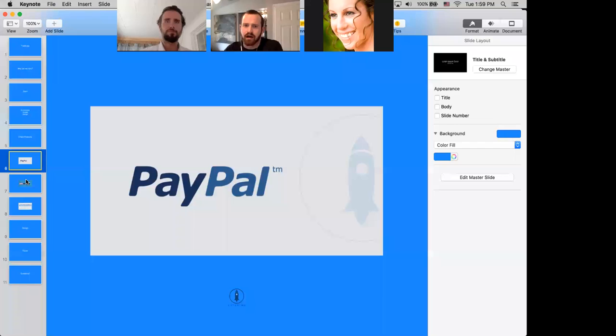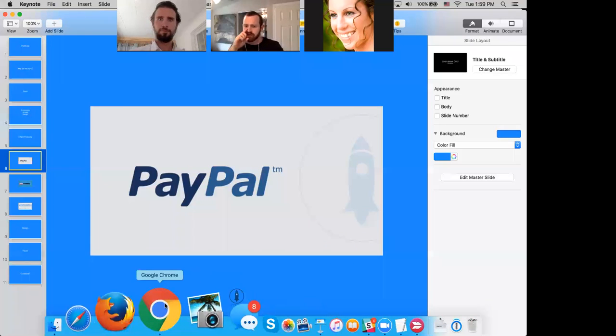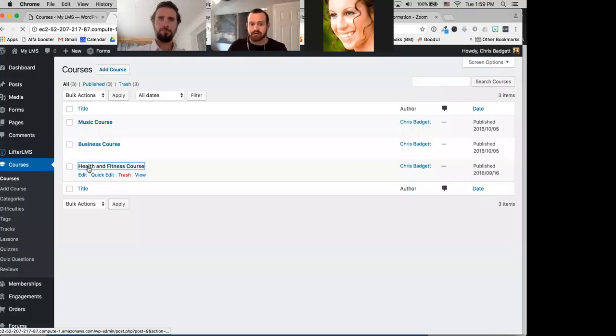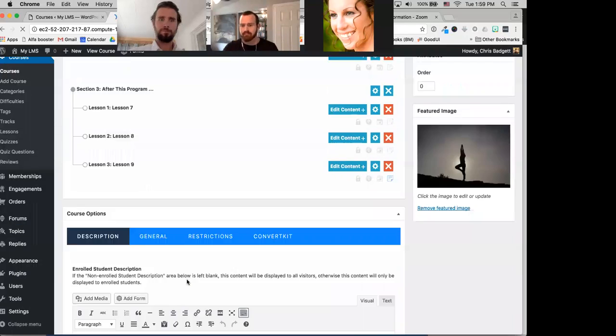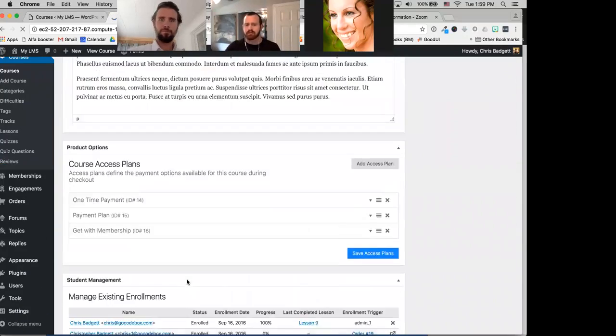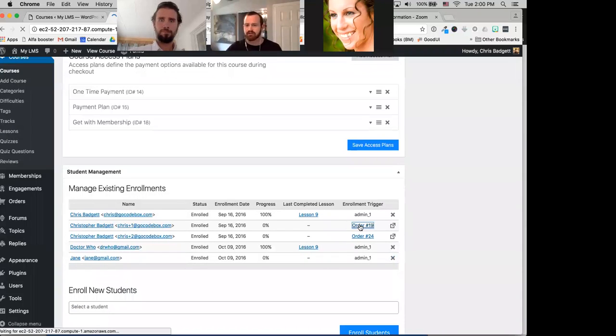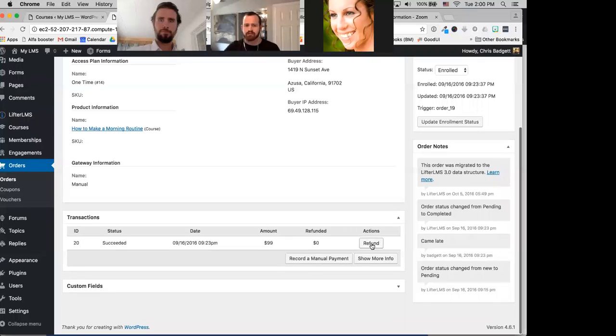Yeah, I think that's basically it. I mean, the interface is basically the same, of course, updated via 3.0. You'll also be able to process refunds through PayPal with the click of one button on the WordPress admin panel. A moment ago, Chris had that transactions screen up, and there's a little refund button. So any transactions processed via PayPal, for up to 60 days after the process, you can just click a button and it automatically refunds. So you don't have to cancel it and go back through PayPal and locate them and all that stuff. It makes that a little bit easier, more user-friendly.